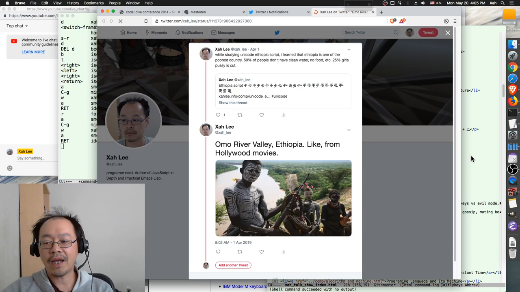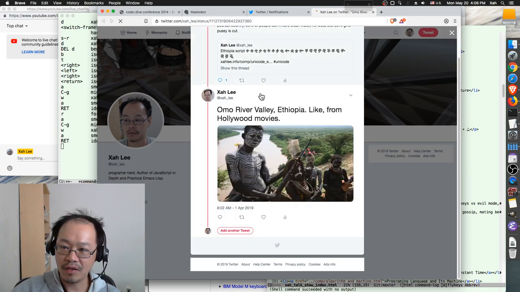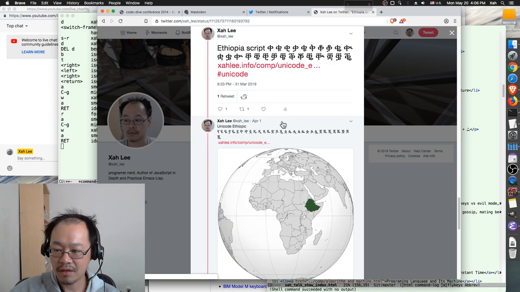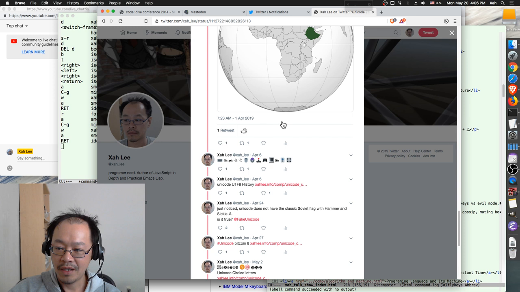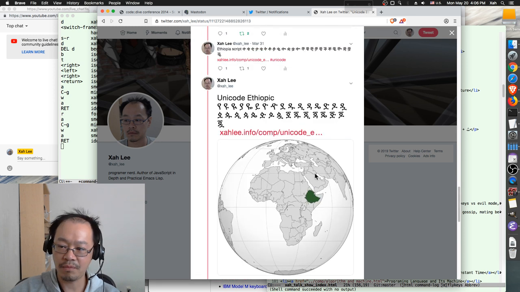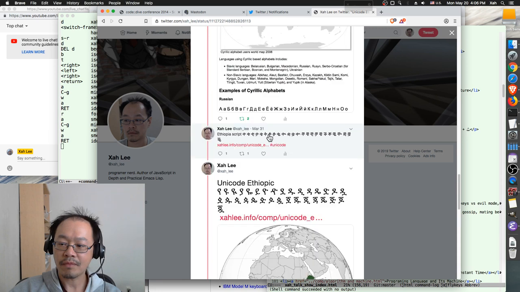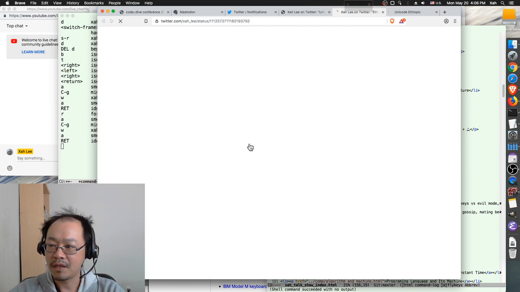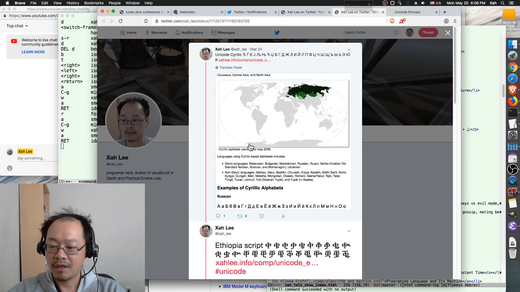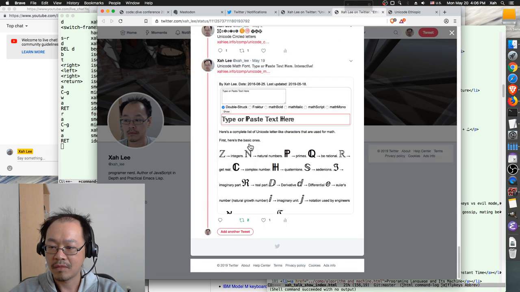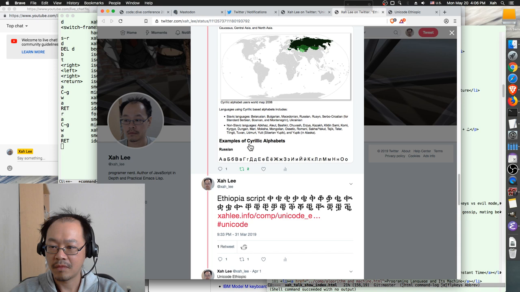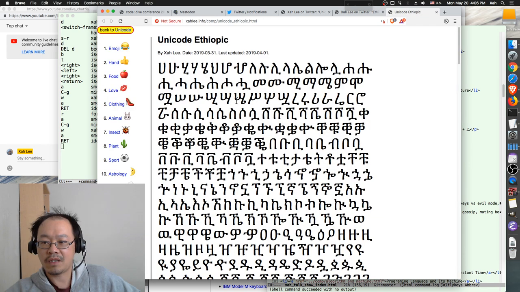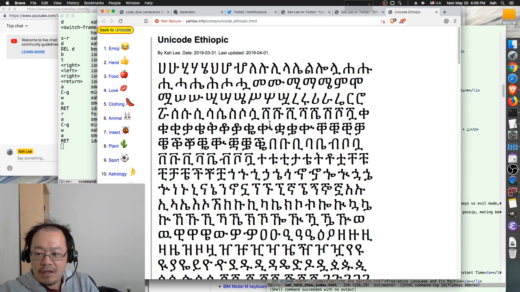Okay, so one day I was doing this Ethiopia Unicode page. Then I ran into this picture. This is fascinating. Where is that? Ethiopia. So one day, in my usual course of doing things, computing and studying, I was doing this Ethiopia page. Let's have a look. Okay. So many interesting things. Where did that photo go? But anyway, this is Ethiopic script for the Ethiopian language.